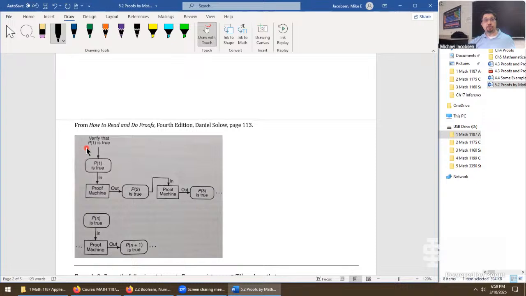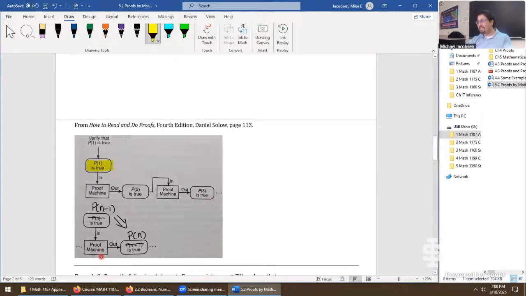We showed that P of 1 is true. Then we also showed this. We did it in a slightly different way. Remember, the authors have different points of view. We showed P of n minus 1 is true. The proof machine is just a silly thing that we did. We showed that there's an actual implication that connects this way, and we showed that P of n is true. Again, some authors go P of n to P of n plus 1. Our author goes P of n minus 1 to P of n. It's the same exact technique. It's just re-indexed, essentially.